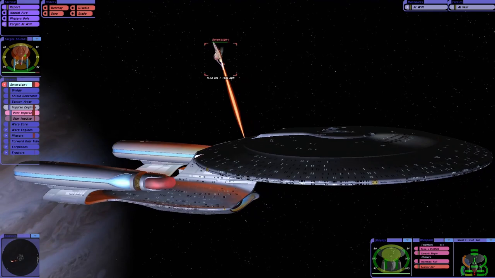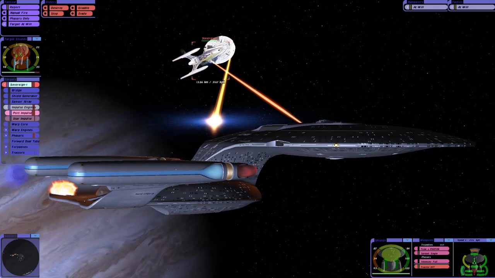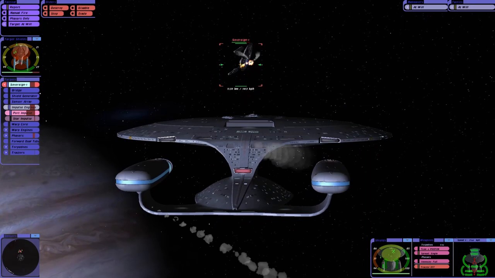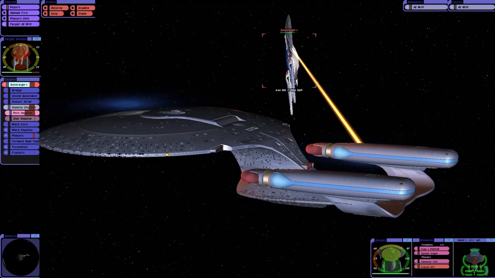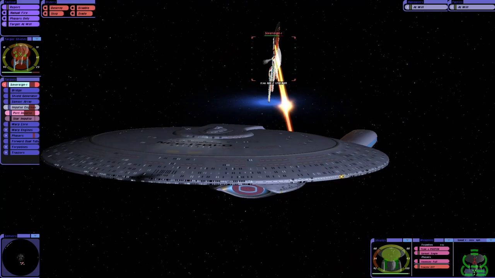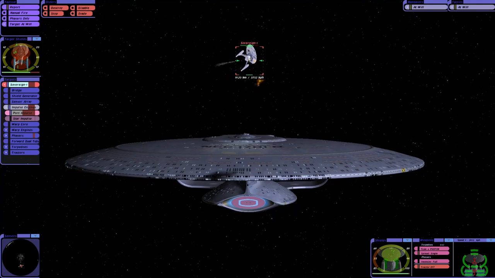Right, now this is gonna hurt a lot. Yep, look at that. Ooh, that was a good shot. Get those impulse engines disabled, then we can target them from a distance. That's gonna be our best hope, really. Okay, that's one down. Integrity at 75%.